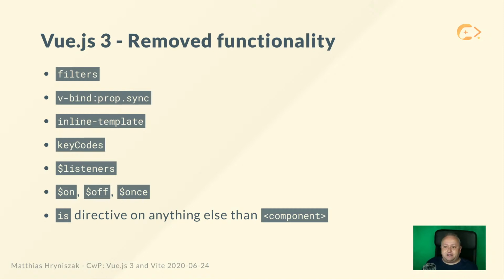Second thing that's been used in many projects, in the project that I work for, it's been in use a lot, is the binding of a single property in a two-way fashion, pretty much like the v-model, using the .sync modifier. That's gone completely, no longer supported. The sync operator is just not there.